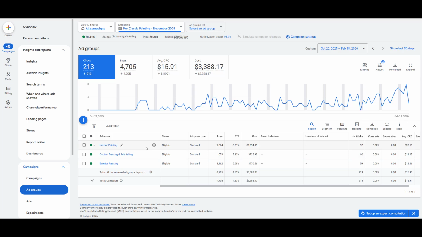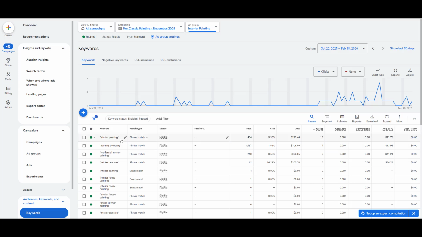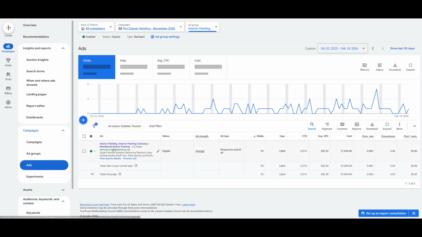And you can do probably even just a generic, like painters near me sort of ad group. So you can build this out more, but it is good that you have this already. So you're kind of on the right track. It's just something that I'd build on more because you need to have this relevance where each one of these ad groups needs to have the same keyword theme. And then they need to point to ads that are relevant to that keyword theme.